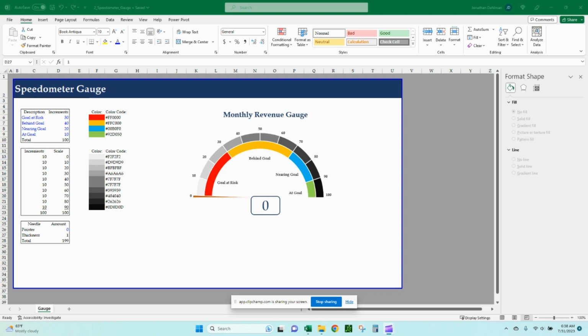Today I'm going to be going over how to create the speedometer gauge in Excel. This is the end product we're going to be working towards, a really cool looking speedometer that is updated with just a single cell. So we start at 0, for example, and we can just move up the spectrum, type in whatever value you want. A really cool, really simple way to show progress.